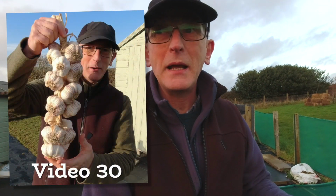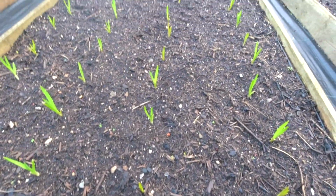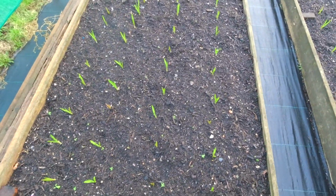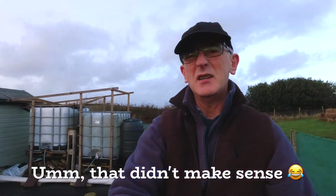Remember in the last video we planted the white Casablanca and the pink Germador, was it? I think it's what we planted. Yeah, we did. But yeah, I'll show you what they're doing. So they've all come up. Look, isn't that great? So that's all of those, and that's these. I can't remember whether they were pink and they were white, or they were white and they were pink. I'm not sure, but anyway, it doesn't really matter. It'll be the same in the end, won't it?